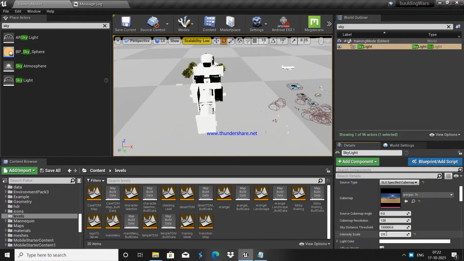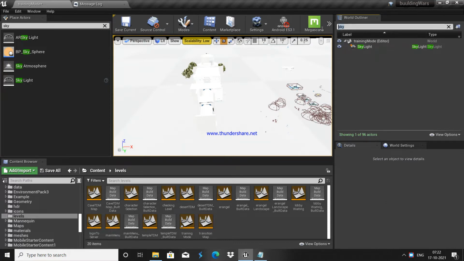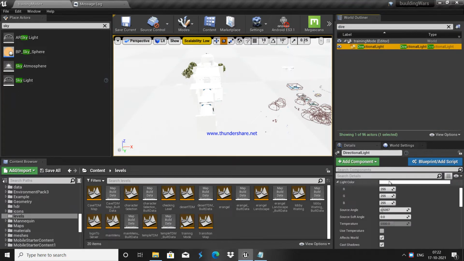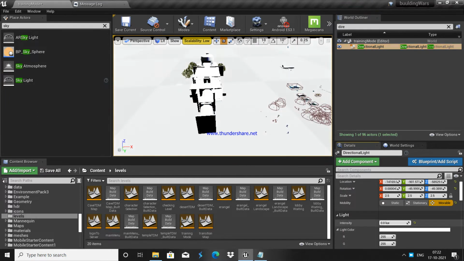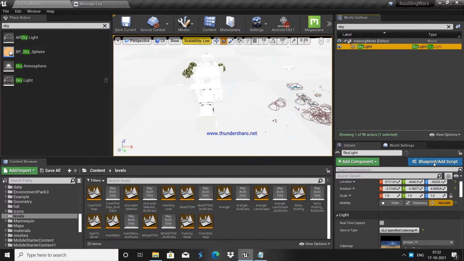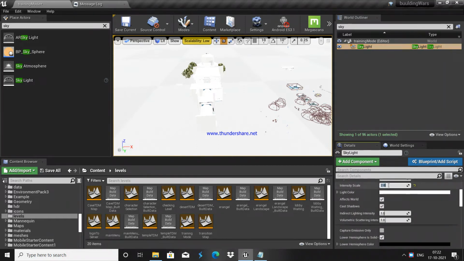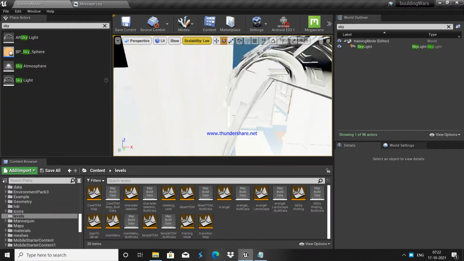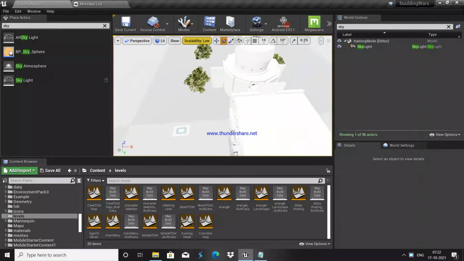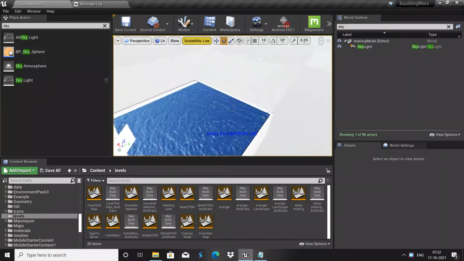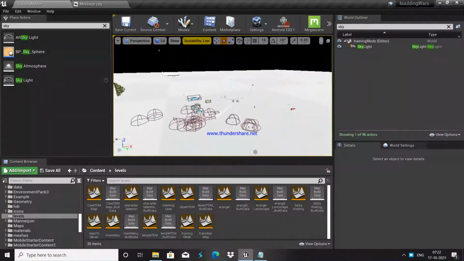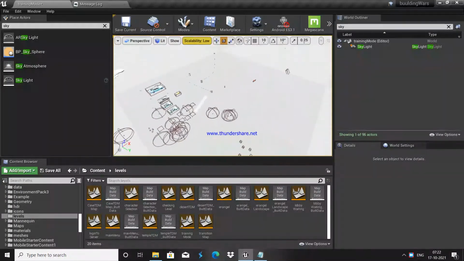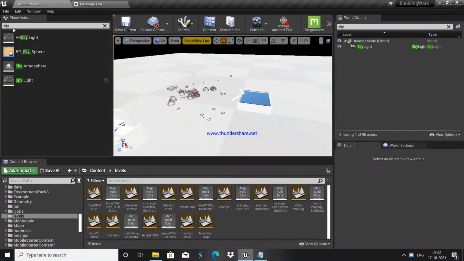So I'm going to increase it to 2 and go to the directional light, and change the directional light intensity to manage it. Okay, fine, let us keep it at 10, and go to the skylight again and change it to 1. Okay, fine, we have adjusted it, and now let me check it out. It looks kind of nice, guys. Here you can have the ocean, and you can see some of our objects. It looks kind of overexposed, but we're going to fix that.